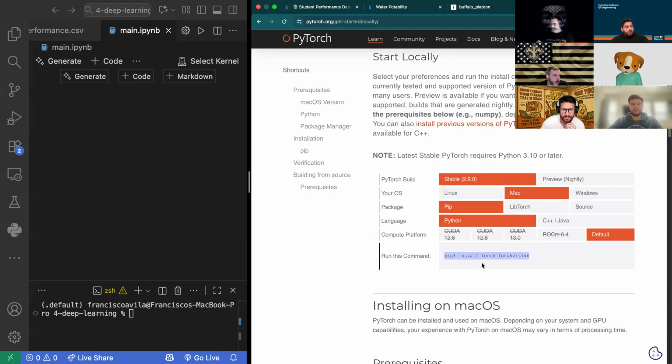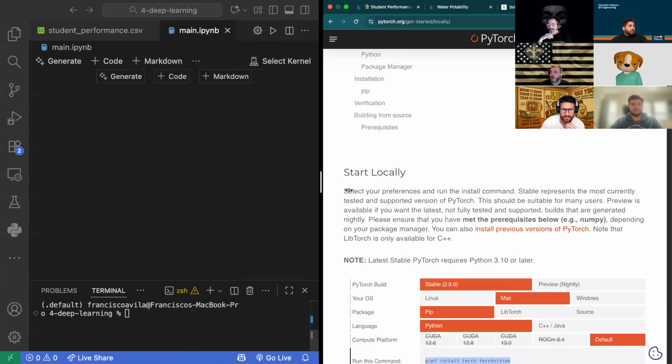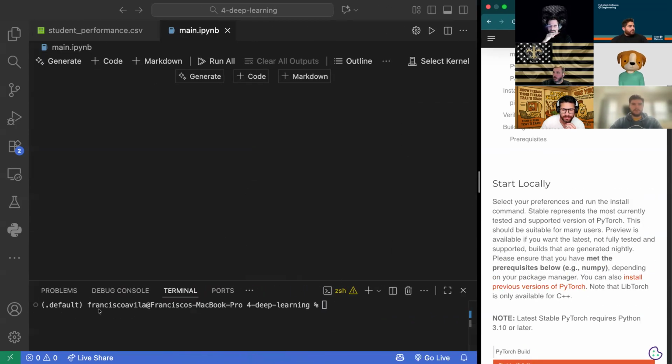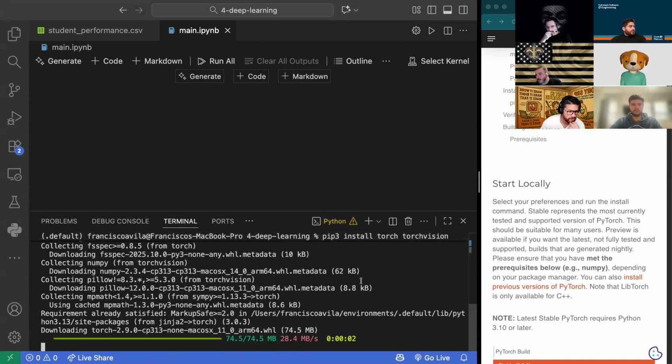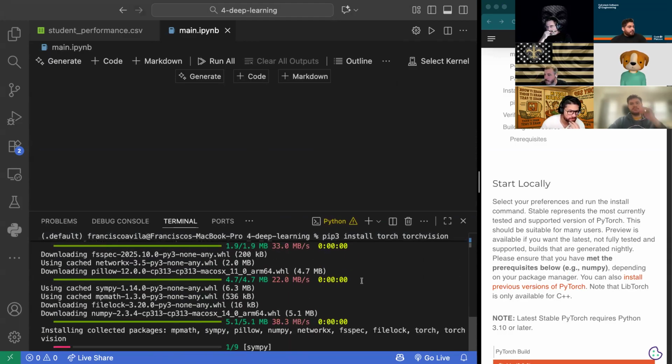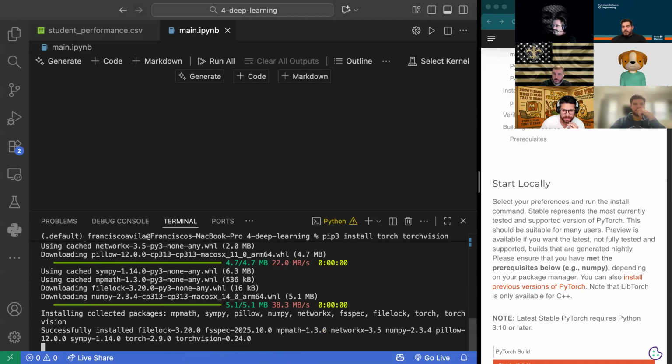All right, perfect. So here I am on Mac. I'm going to grab my command for pip install. I grab torchvision. I come over. Notice how my virtual environment has already been activated. I'm going to install it. The installation process continues to happen. Might take a while. That is a-okay. All right, and there it is.